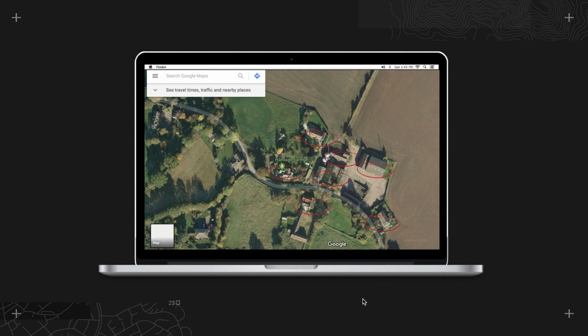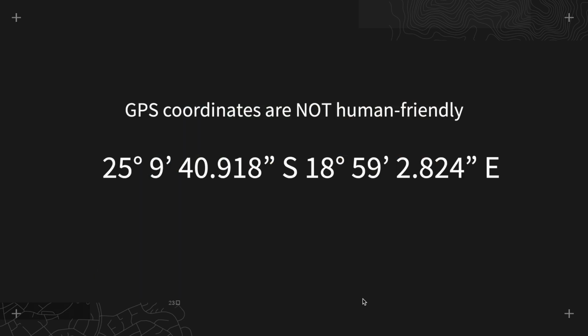Now, I'm sure most of these problems will be familiar to most people, and you're probably thinking there is a solution out there today, and there is, of course. The best possible solution for communicating a precise location is a GPS coordinate. GPS coordinates are incredibly precise and they are universal, so they work anywhere in the UK or around the world. The problem with a GPS coordinate is that it's very difficult for you or I to remember and communicate a string of 16 numbers without making a mistake. So it's not the most human-friendly system.